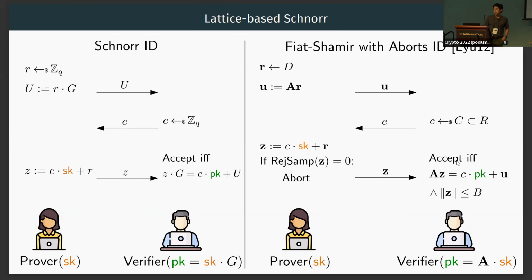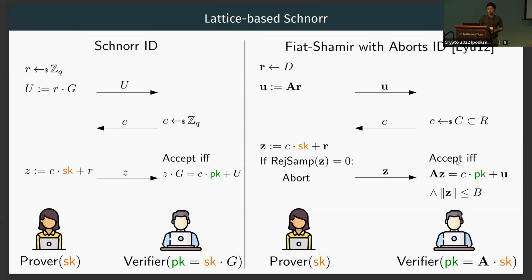Just like Schnorr, first the prover commits to the randomness. But this time, the distribution of the randomness is either Gaussian or uniform over some small range. In this work, we consider instantiation in structured lattices, so the challenge space is a subset of the entire ring.